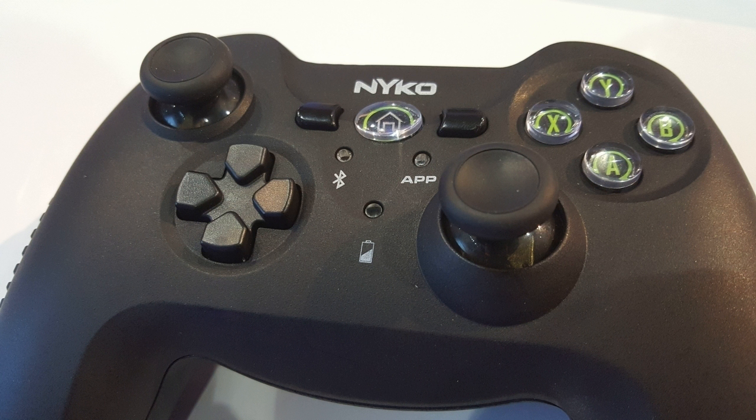Right now I'm at Nyko with Mika, and Mika is going to talk about the latest from Nyko — the latest accessories and all those things. How are you doing today? I'm doing really well. E3 is a lot of fun. Awesome! So talk about what you have running right now for Nyko, and even some of the things you currently have available on the market.